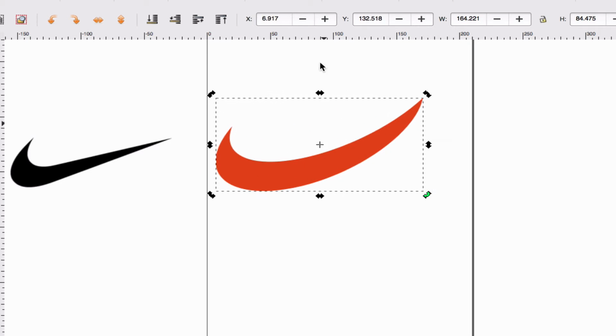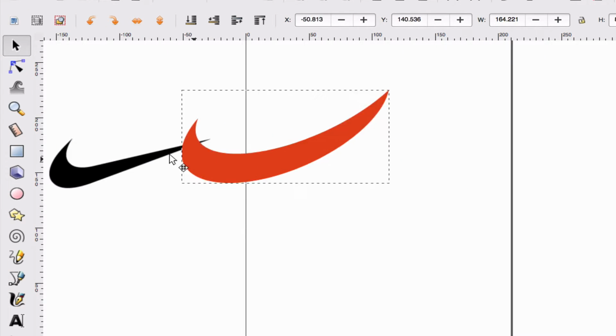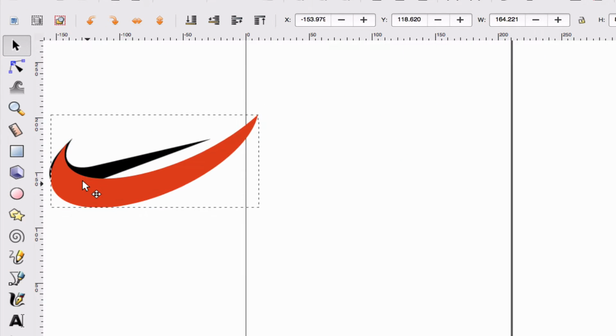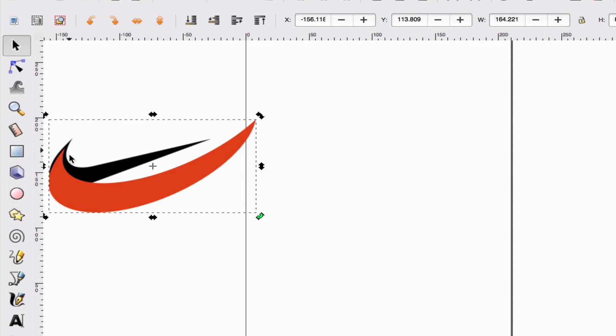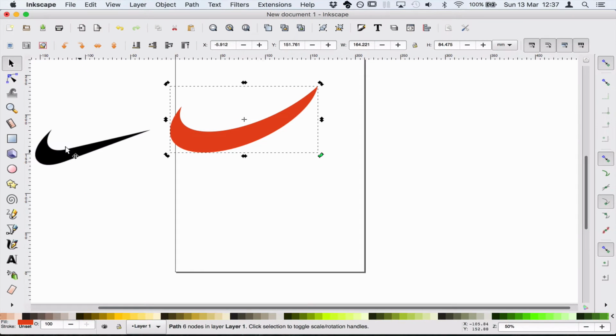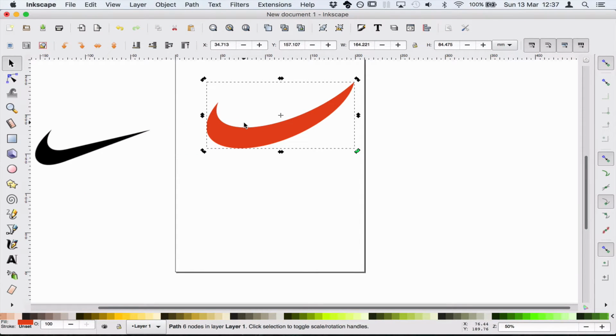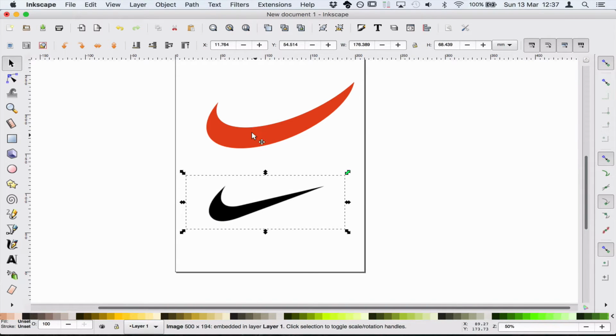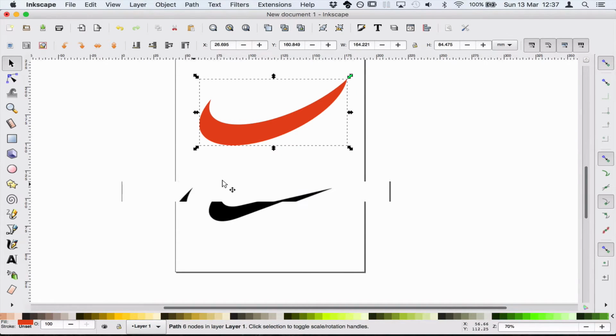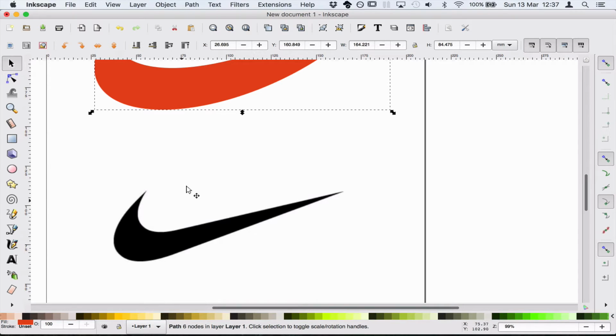So yeah, we could, I suppose, spend the next half an hour trying to make that. But you can see the problems that we have is the Nike logo has a really straight kind of dash there, although it has a very curvy thing there. So yes, we could try to create it with circles and squares, but really we're wasting our time, and there is a tool that does it better. So let's just bring this over here. Let's keep that there so we kind of get an idea of where we were heading.